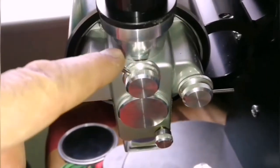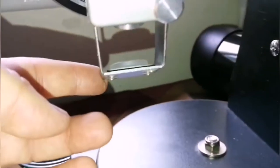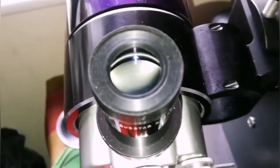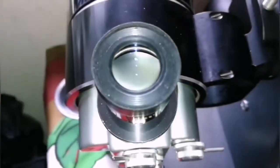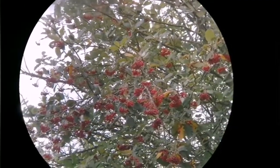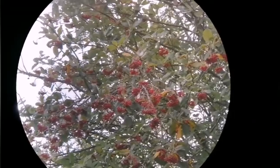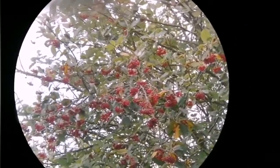When both these levels are out of the way, practically we are looking through the viewfinder, which is very wide angle, and you can focus by turning this, and this is the view. This is the view through a viewfinder. Practically like a very wide puzzle, it feels very wide.